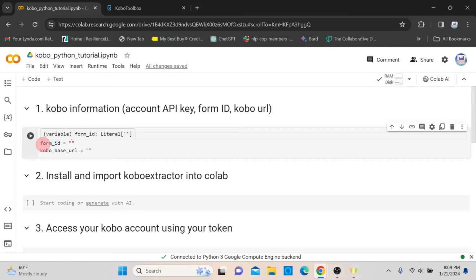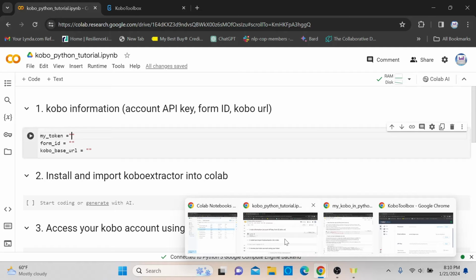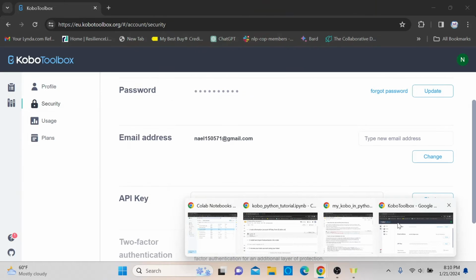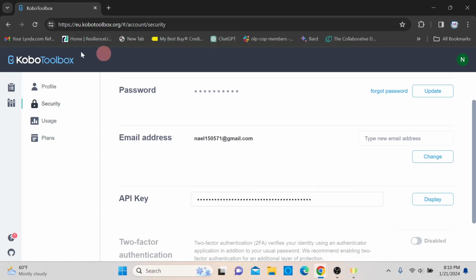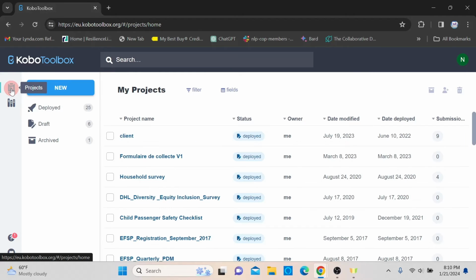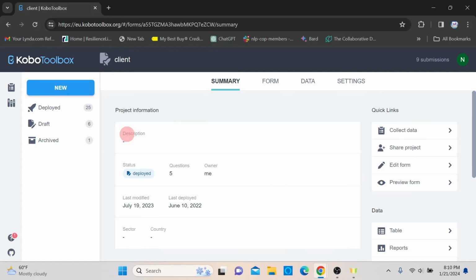So let's go back to our Kobo Toolbox account. Okay, this is my Toolbox account. So let me go in my project, and to find the form, so for example, I want to bring this form in my Python. So I will just click, right?